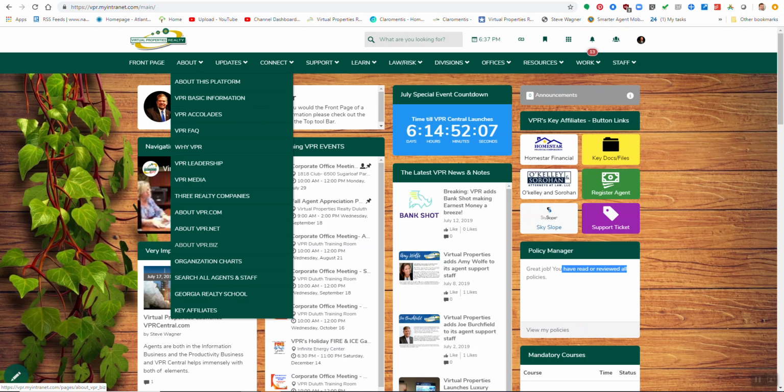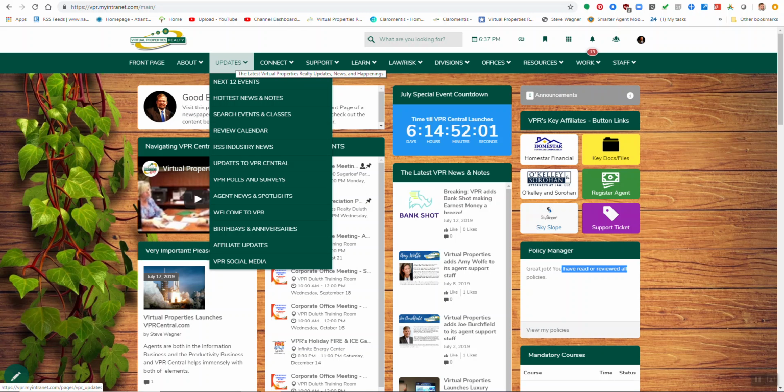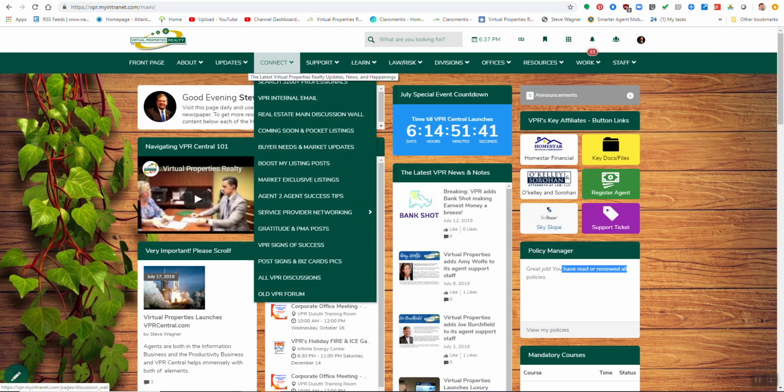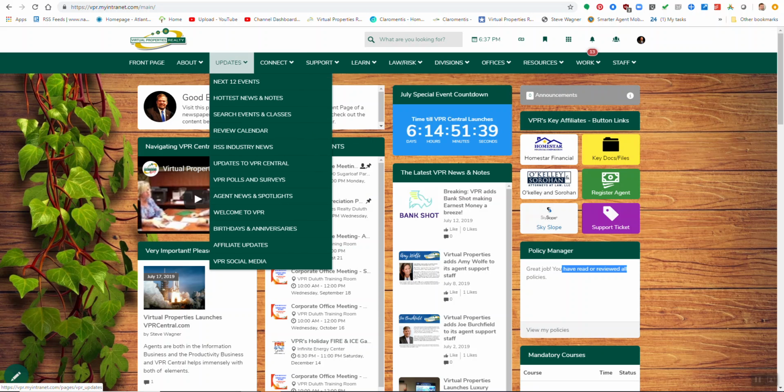A lot of information about the company that a lot of people say we needed to have gotten out there, and now we will. Updates, this is mostly dealing with either events or news and notes, but there's a lot of things to stay updated about our company, and just about everything will be contained in one of these buttons. Don't get confused by this. There's specialty items that you can get more information on. We'll go over more on all these things in the video that just features that.